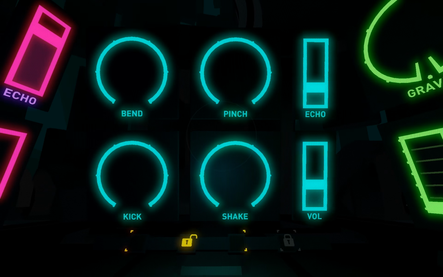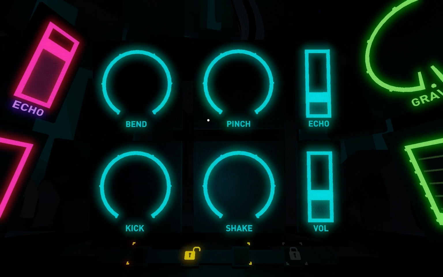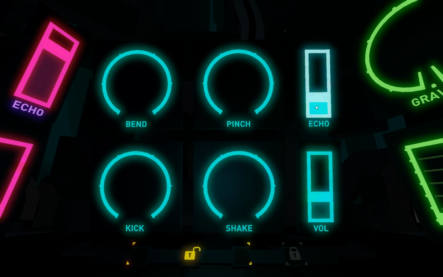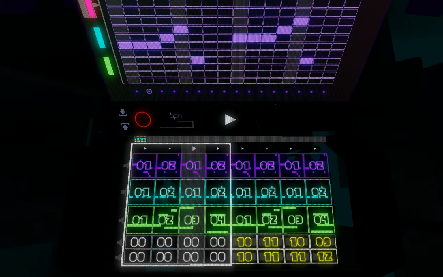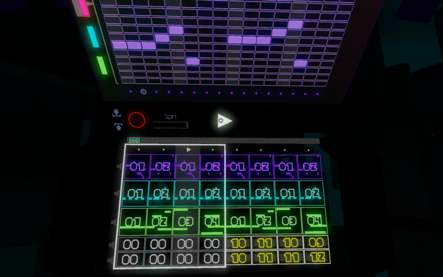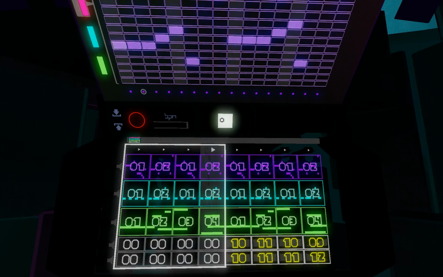So first, we'll look at the bass synth. The bass synth, here in the middle, is especially good at producing lower and bassier sounds. The 4 main controls will help shape the sound within its range of expression. To show you how these work, I've got some simple patterns ready to go. Let me just press play to get these bass patterns going.